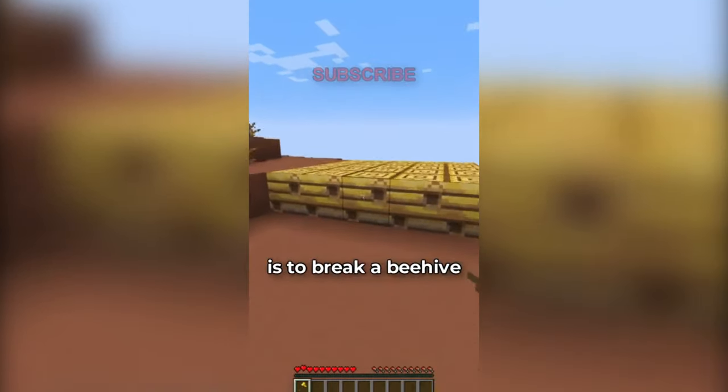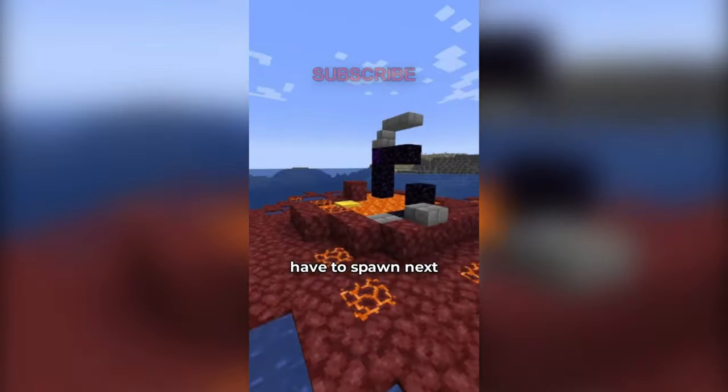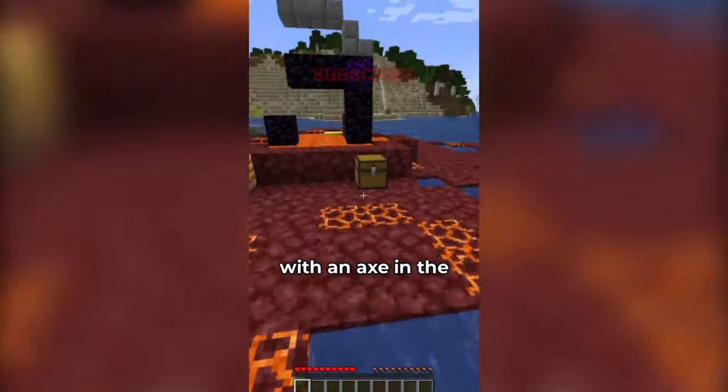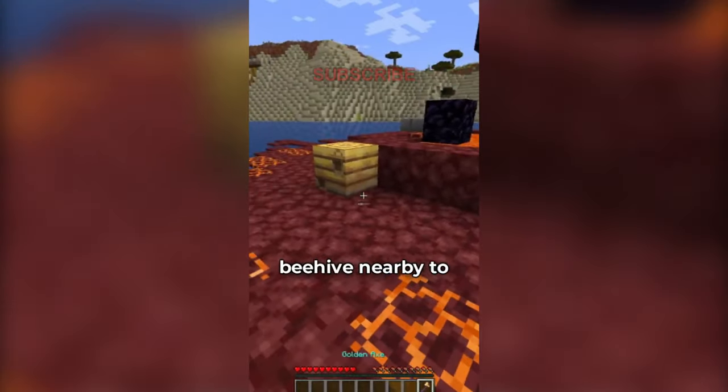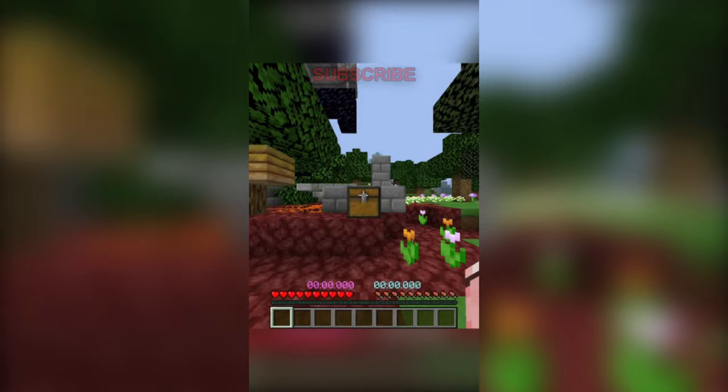The fastest way is to break a beehive with an axe, but in order for this to happen in an actual run, you'd have to spawn next to a ruined portal with an axe in the chest, then have a beehive nearby to quickly break, and that's exactly what happened. Here's the run.